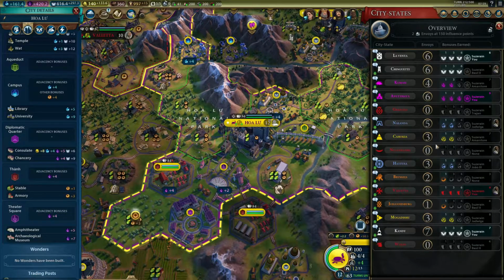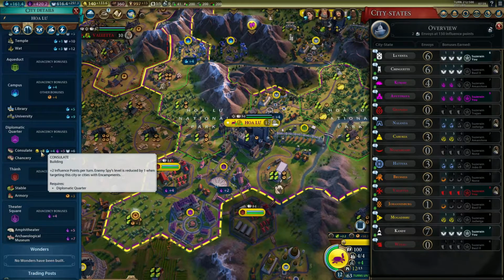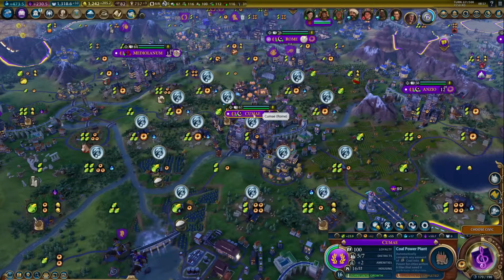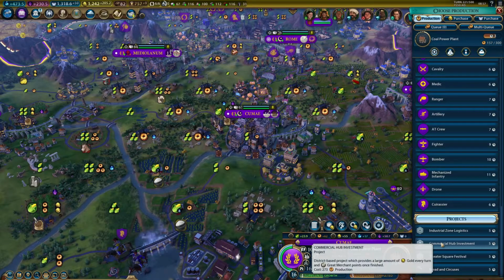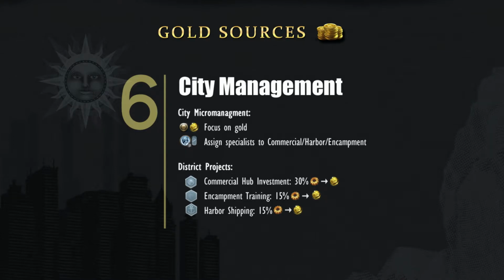Note that underrated diplomatic quarters buildings like consulate and chancery also earn those bonuses from each city-state. So on a larger map, this could be ridiculously overpowered. And then it's city management, right? If you're in a pinch, then micromanaging citizens and using specialists that provide +4 gold each could be a way to raise funds quickly. District projects should not be discounted either. Late in the game, when you run out of options to build stuff, queuing up these projects could make your life much easier. Encampment and harbor project outputs are horribly inefficient, but commercial hub's 30% from production is pretty decent.